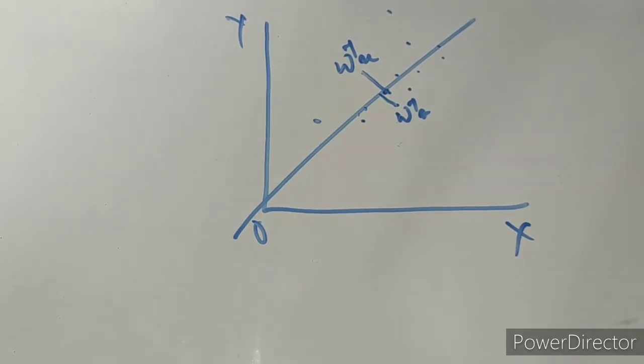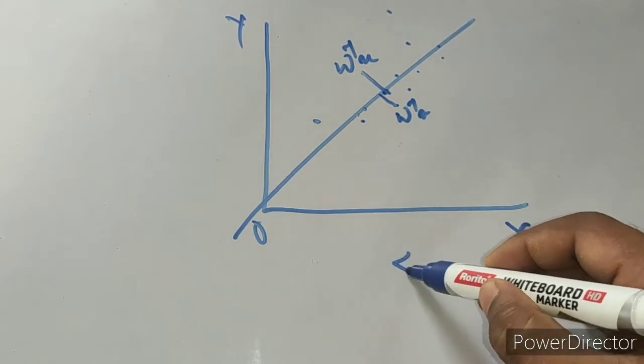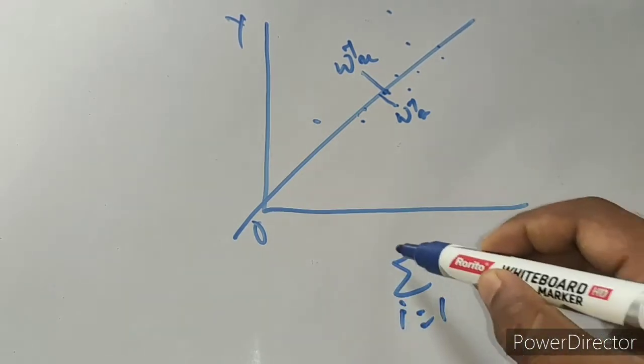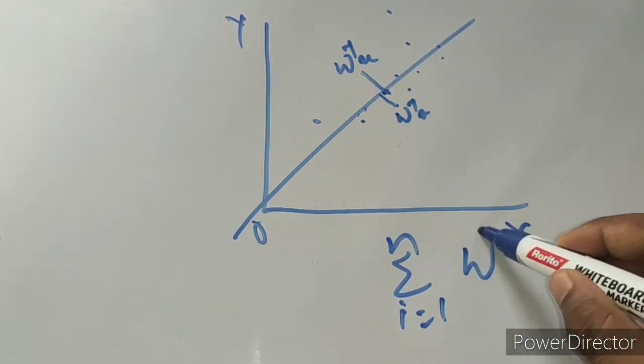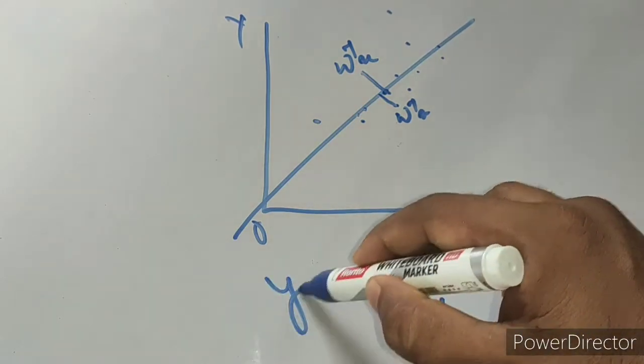In this data, suppose we found the distance, but how do we know whether it is properly classified or incorrectly classified? That also we need to understand, because the loss function is something like the summation of i equal to 1 to n of w transpose of x. And as we have considered b equal to 0, because the line is touching the 0 point here, we are not considering that one. So which is our y value?